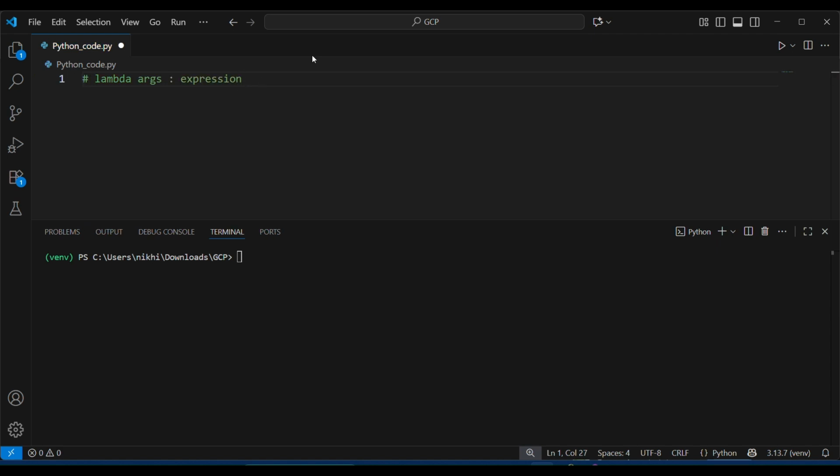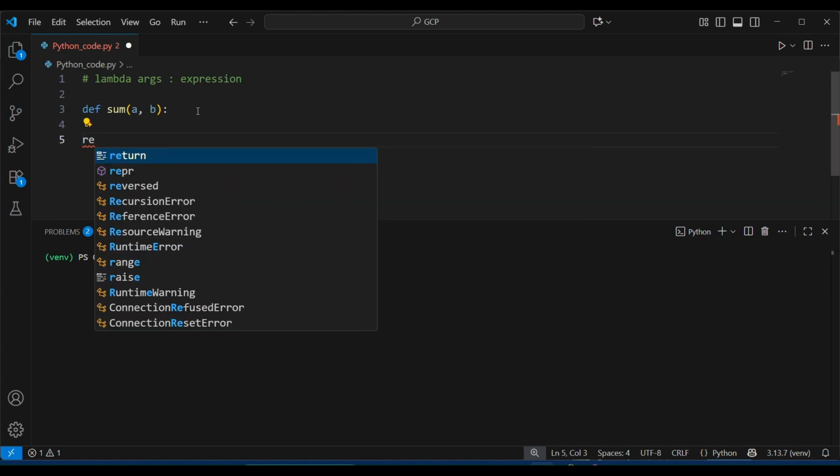So let me comment it. Suppose you have one addition function. Suppose you have a definition of a function. You defined one function named sum, and in the function you take two parameters, a comma b.